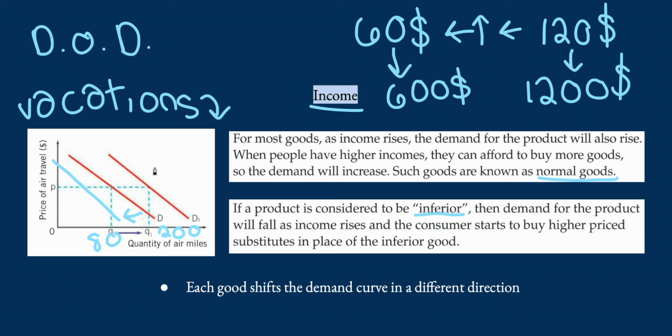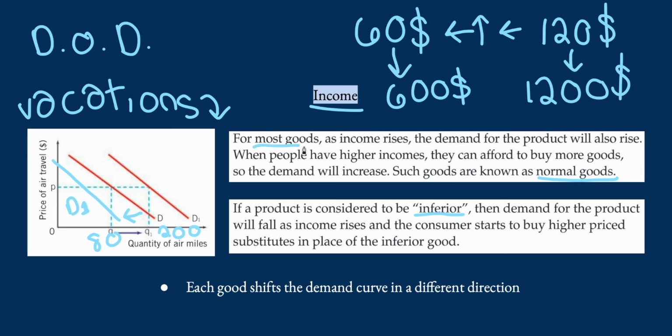Okay, and something else I would like to point out to you guys is I mentioned it in the PPC curve, but the way we label curves is so important. So the first curve that you start off with is always going to be the letter associated with it, okay? And we'll be introduced to that as we're introduced to the curves themselves. The second curve that is added, so for example, if it's increased, that's going to be a second curve. It's D1, okay? You can see right here. And if I shifted it this way and this curve didn't exist, this would also be called D1. Okay, and don't worry, we'll practice this more later on, okay? So for the record, it's really important.